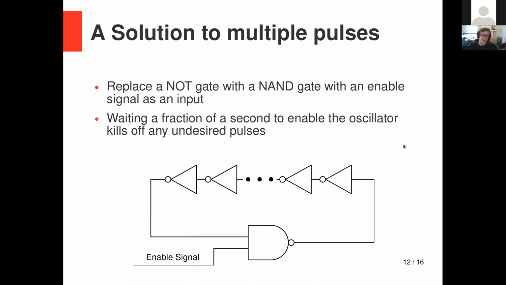So the solution that we had was to replace one of the inverters with a NAND gate, so a not AND gate. This will basically behave like an inverter gate as long as an enable signal is put into the gate. So this lets us control whether the ring has an odd or even number of inverters in it. We can make it act like it has an even number, which will kill all the pulses around it and put it into a stationary known state. Then we can flip that signal and it will behave normally and we won't get outliers, which pretty much solved our problems.